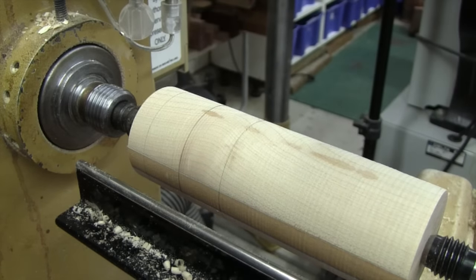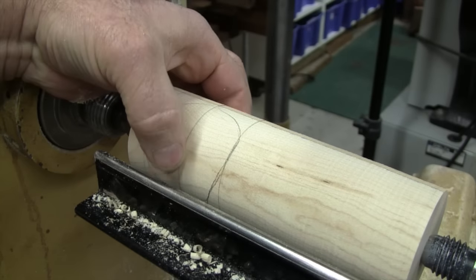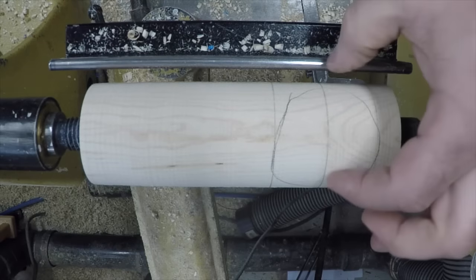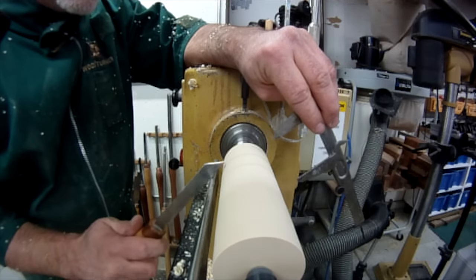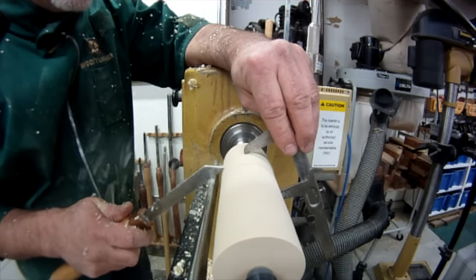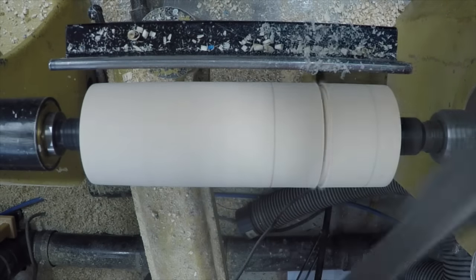So now what I'm aiming for is a tablespoon. And what I need for a tablespoon is for this outside to be 2 inches in diameter, but more specifically, I need the width of the bowl, just the maple part, to be about 1 7/8. So I'm going to start by sizing the center of my bowl section of the spoon to 2 inches.